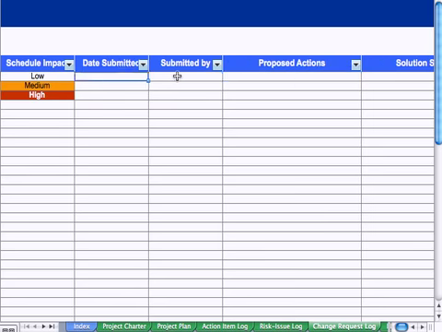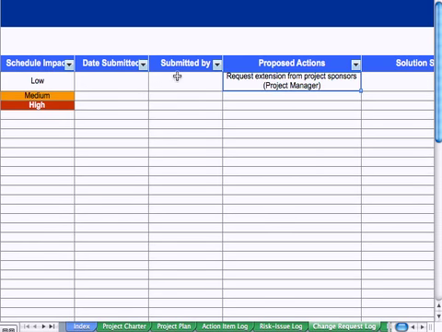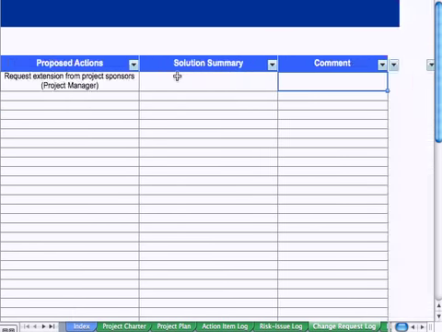So the proposed action is to request an extension from the project sponsors, and the project sponsor is probably going to turn around and ask the project manager, you're the one looking at the schedule, can we wait a week?